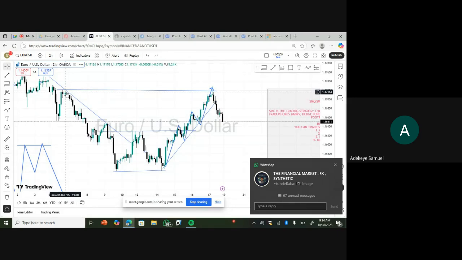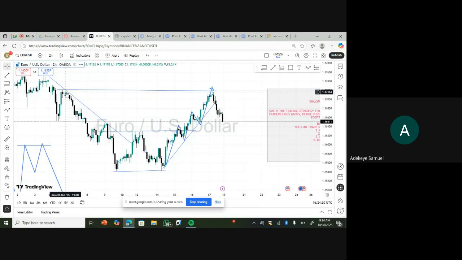But after that, you see a resistance zone. At that resistance zone, either you take your profit or you set break even, because in SMC the market always respects a resistance level. Don't buy at a resistance level. Whenever you see a market at a resistance level, avoid it. Don't buy it. Either you wait for a breakout, break and retest, or you ignore it.